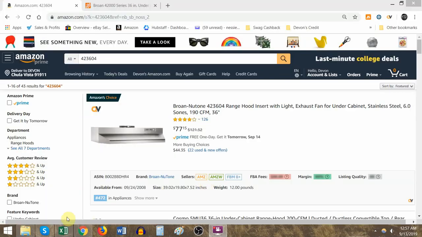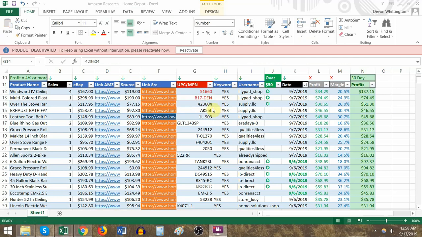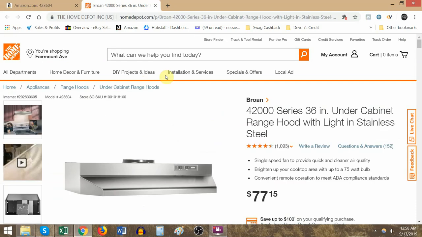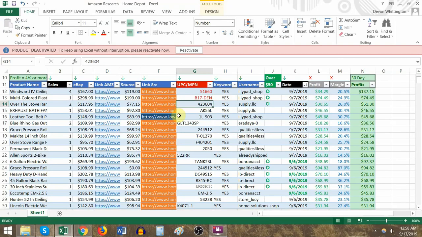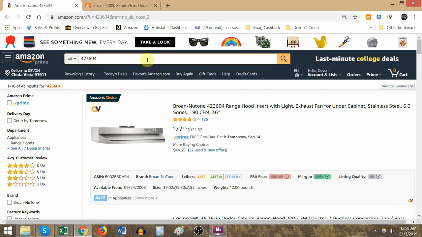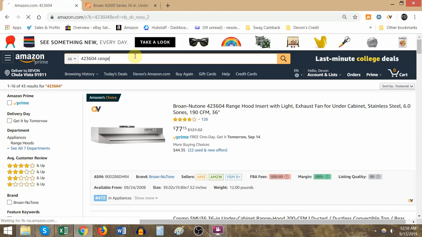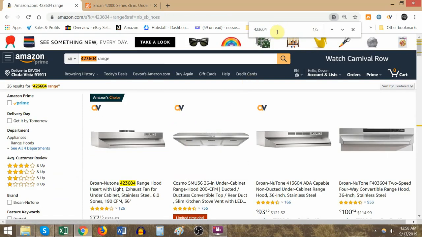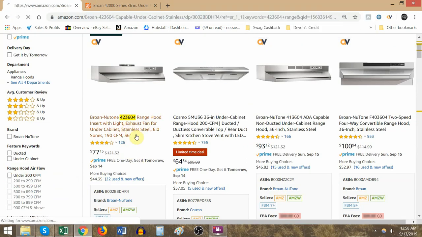Alright, so ironically, the very next item was actually listed on Amazon, but it's listed on Amazon Prime. So let's go ahead and talk about that and why that's important to differentiate Amazon Prime from Amazon dropshipping. So we're going to copy paste the model number right there, and I went and looked, and it's a range hood, so I could even type in range if I want to, but that was the item up top there. So it is this item for sure, because when I hit Control F to look for the item and Control V to copy paste the model number, this is highlighted, so that's the correct item.